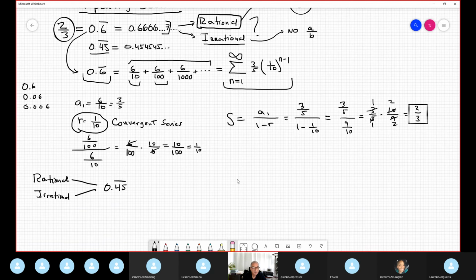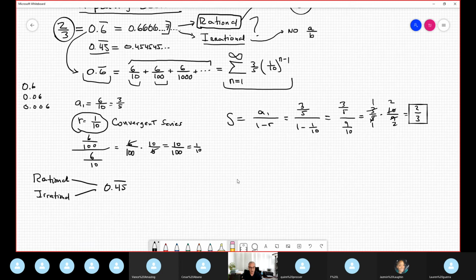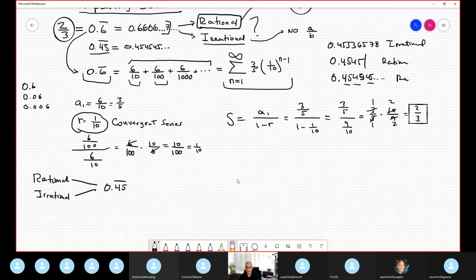Do you understand very well the idea of rational or irrational? Okay, the idea is clear. Rational, when you have infinite decimals, suppose we have a finite one, 0.4545, it's obviously rational because it's truncated here. But suppose you have 45 forever. This is also rational, because it's repeated. If it were, for example, 45, 53, 65, 79, non-repeating, this is irrational, and when it's irrational we can never express it as a fraction.